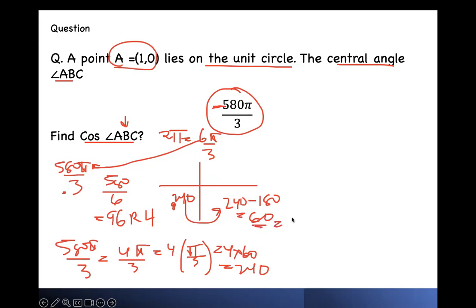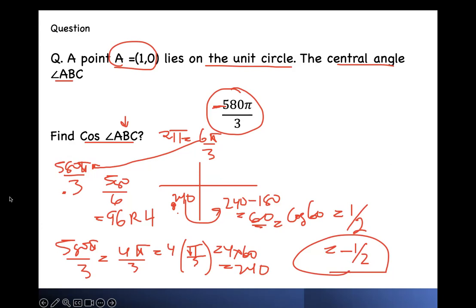And cos 60 degrees is actually one half. But you got to remember, in the third quadrant, cosine is negative. So your answer is -1/2. This is what the SAT will test you. They want you to remember all the reference angles. This question tests everything about central angle, reference angle, how to reduce it, and then go back to the answer choice. It's testing everything you need to know. Watch this portion multiple times to master it.